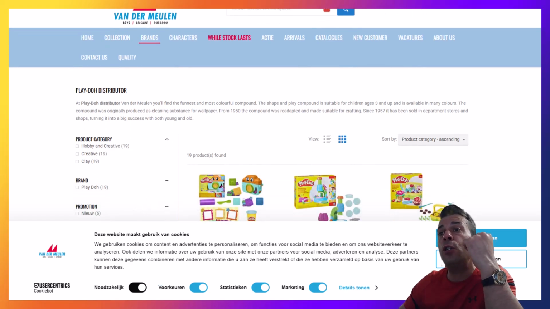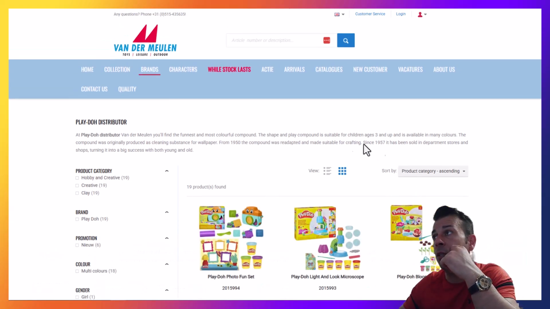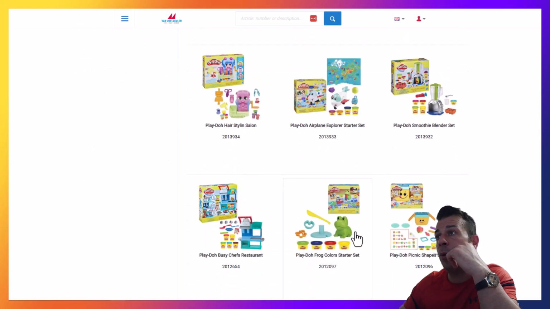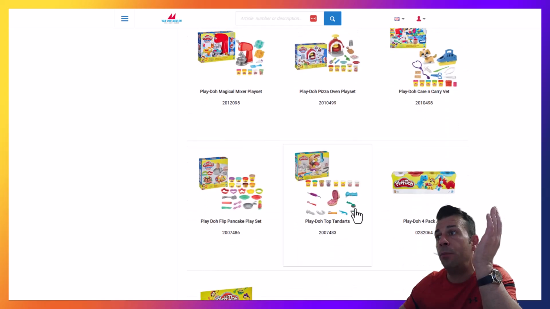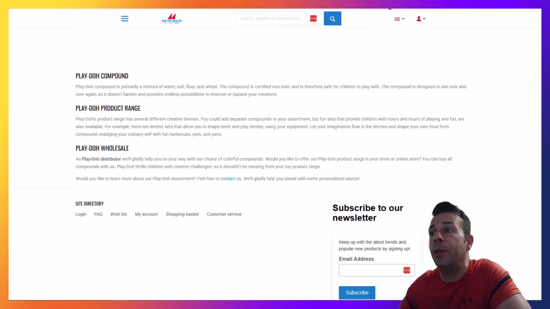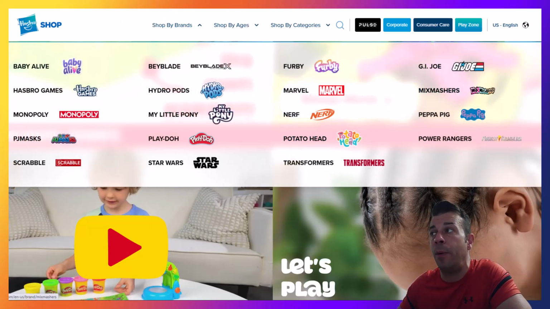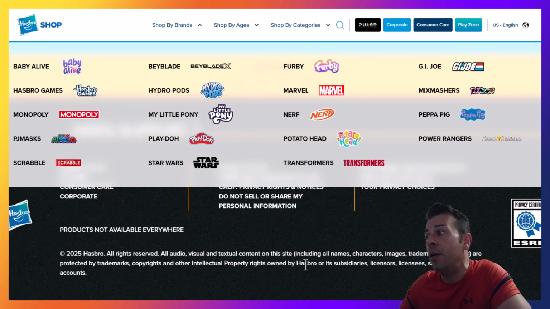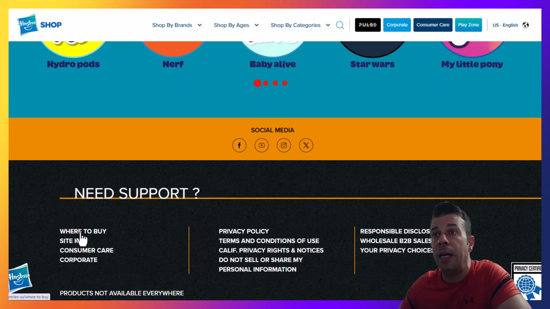And for each supplier, what you want to be doing, and this one is in a different language. I believe this one is not in the United States, but again, we found another distributor of this particular brand. What you want to be looking at for each distributor, I think is easier if we go into this one, is that they need to have a physical location. They need to look legit in here, where to buy.